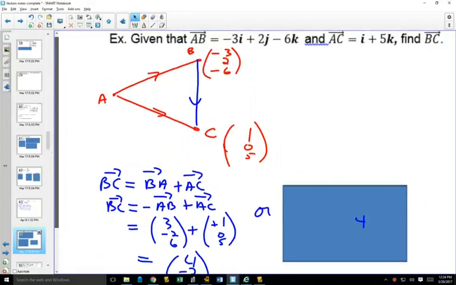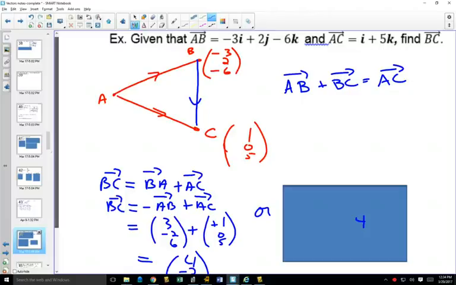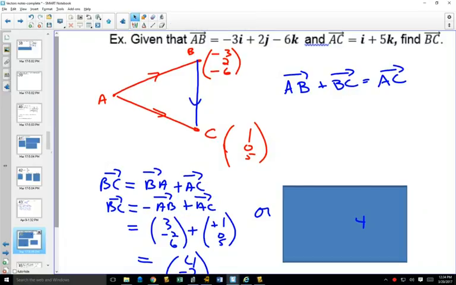Okay. Yeah, and there, depending on how you looked at it, you might have set up your equation differently, but as long as you're making an equation from your diagram that makes sense, then you're going to be able to figure that out. So other people might have said, did you set it up this way? A to B plus B to C equals A to C? No, I did AC. Yeah, and then you would subtract that on the other side to make it work. And you can work with vectors like an equation like that as well.